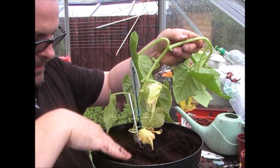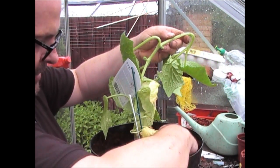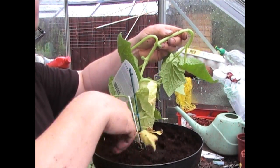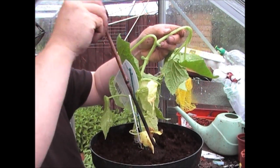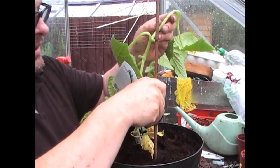you can snap it off quite easily. Now this is slightly higher than I would have liked it, so what I'm going to do is just put another handful of compost in there in a minute rather than making the hole deeper. But what I'll do, before I do anything else, I'm just going to put the stick in down the side of where it was before, like that.